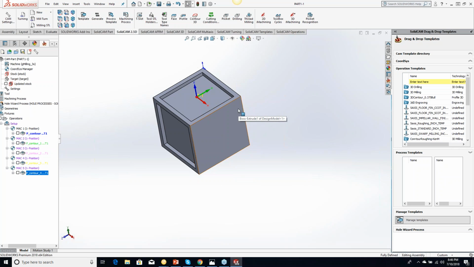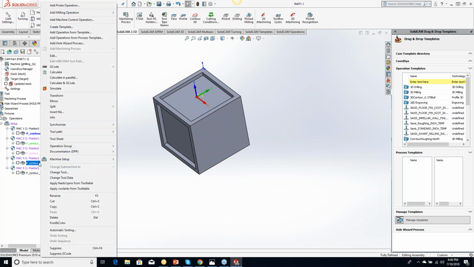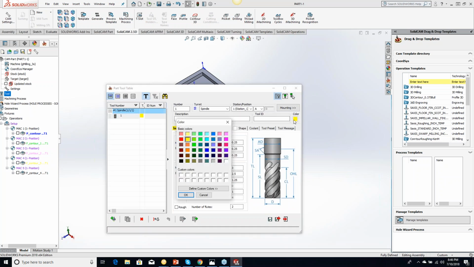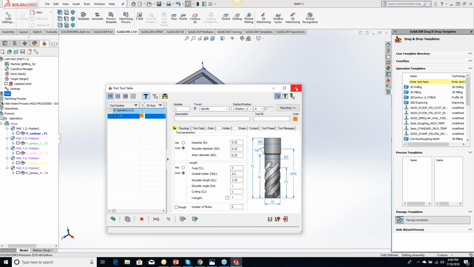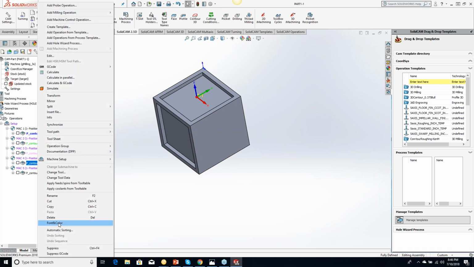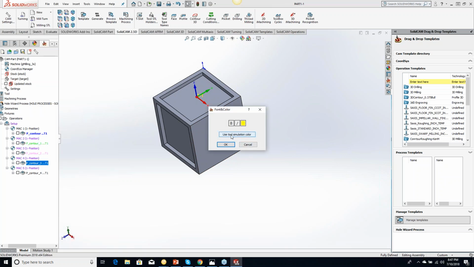So, Kevin, when you were changing that yellow, you were changing it to the operation color. Can you show that a little bit closer how you're doing that? You're not picking yellow. You're somehow specifying that it's operation color. Okay, so the toolpath color right here. Yep, right there. So if I switch this over to orange, that is my toolpath color that is going to be generated. I'm going to do a save. Yes. I'll save it. And now, if I come over here and do the font color, I can use the tool simulation color. There it is. Okay. Yep. I was just missing the button that you were clicking.